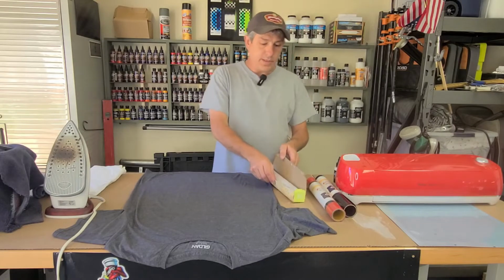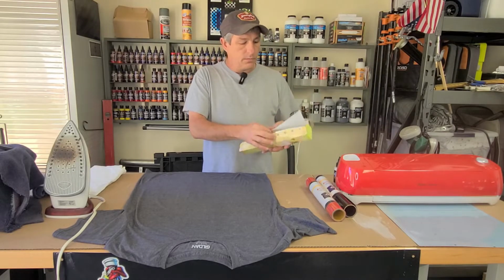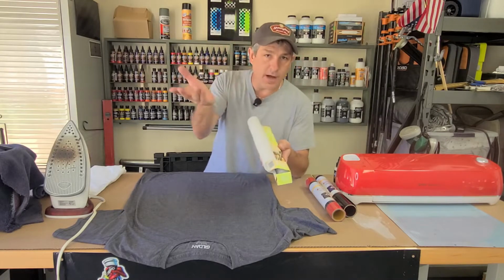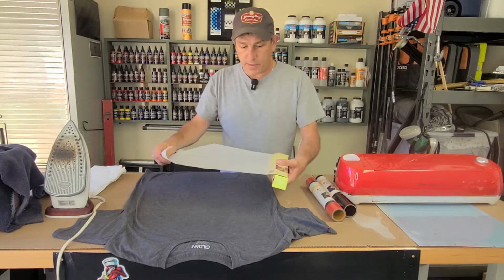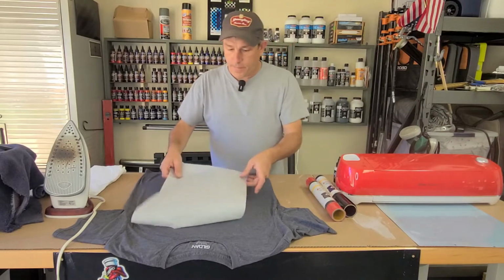Now what I'm going to do is I'm going to take my parchment paper. And again, I got this for $1 at the dollar store, so you don't need to go out and spend a lot of money on this. You're going to need this also to apply your decal.